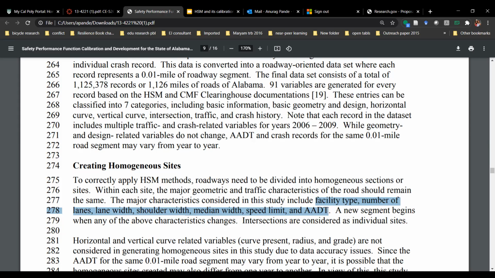So if you have a rural road where there are not a lot of intersections and you have the same median width, speed limit and shoulder width, segments could be very, very long. But otherwise, they could be short segments as well. Okay? So you have to be careful about how you define homogeneous segments. And that's exactly what you need to do when you're looking at the HSM application. You will be developing and estimating calibration factors and so forth based on homogeneous segments rather than segments of constant length. So I just wanted to clarify one critical difference in how we are dealing with the data for our project versus some of the more appropriate ways of dealing with that data.